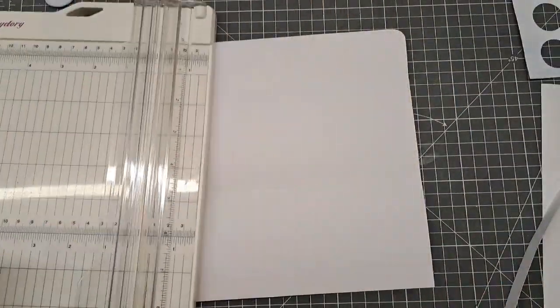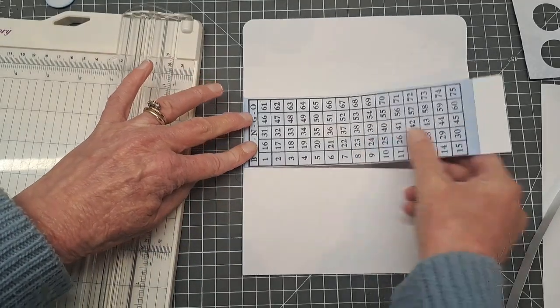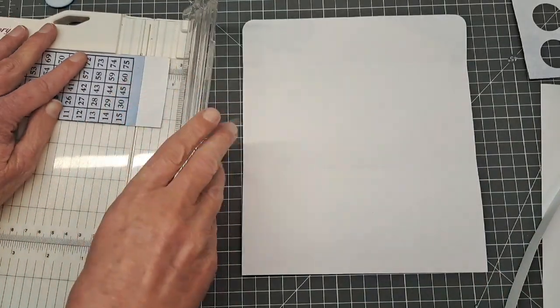Okay, so I'm just going to make sure this is going to go across the bottom to there, so it's just a little bit smaller. So I've just trimmed off a bit too much on one end.